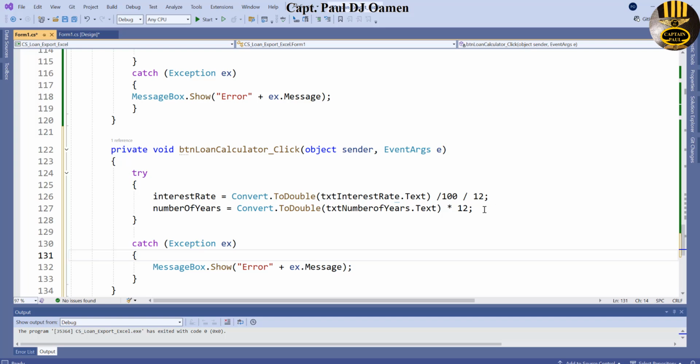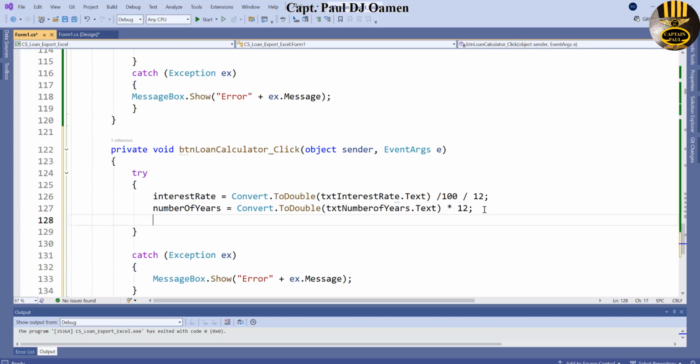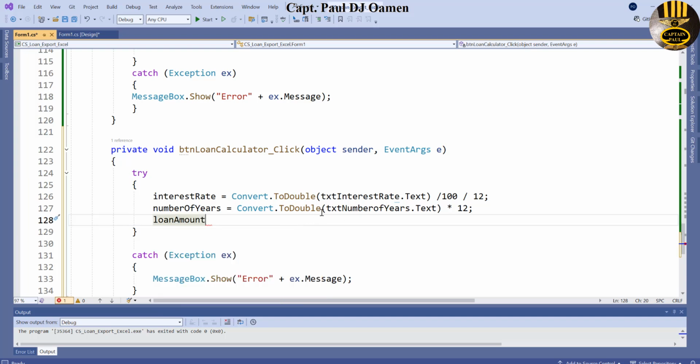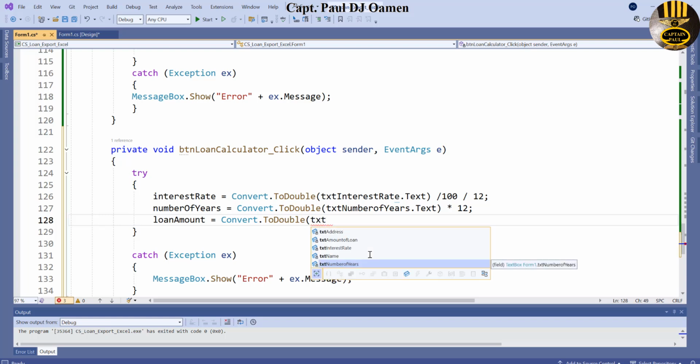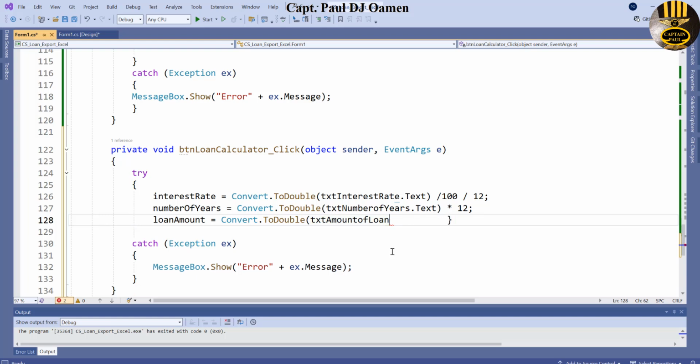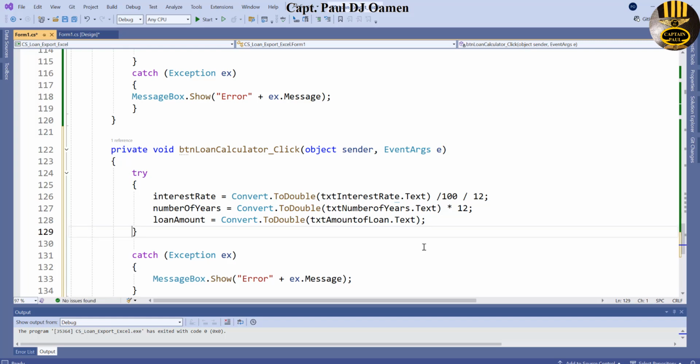Then amount. Loan amount equals txtLoanAmount dot Text, and that's it. Okay, now let's take care of the monthly payment.